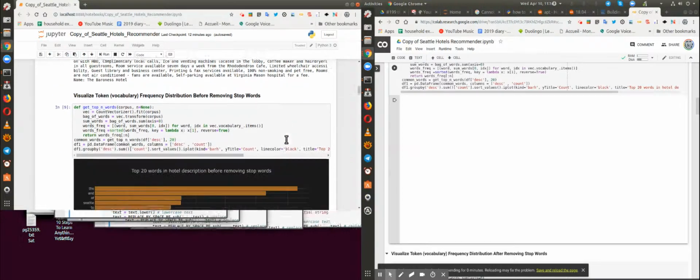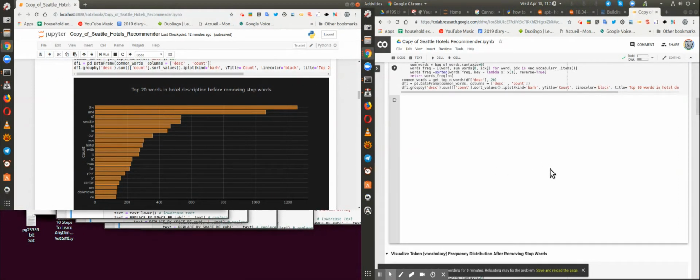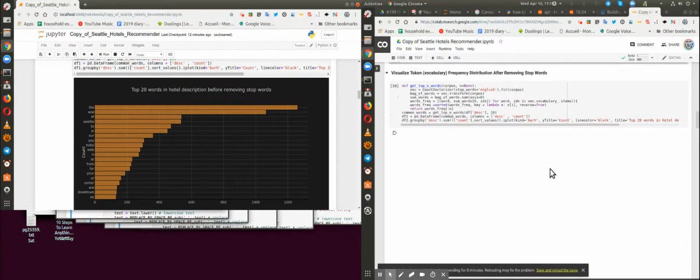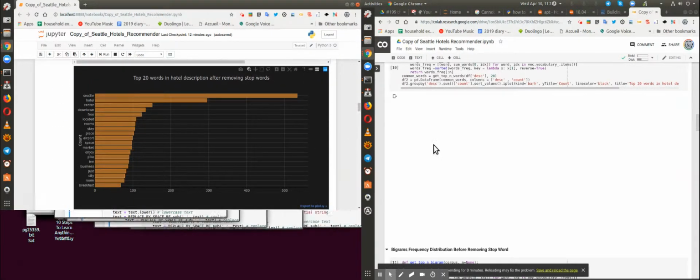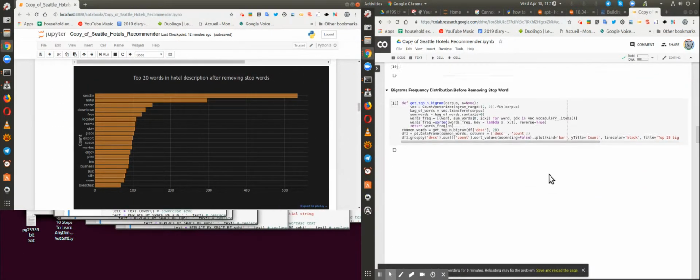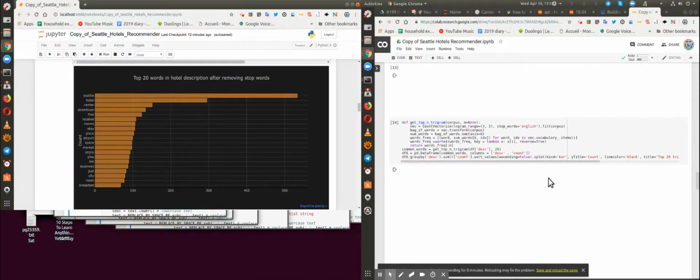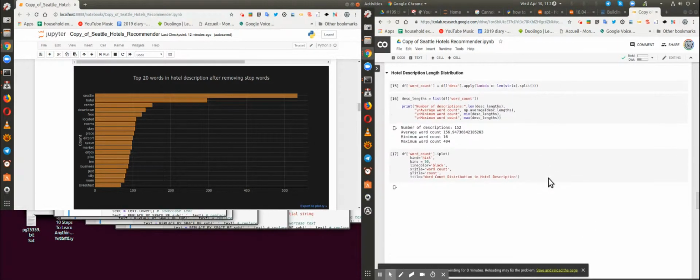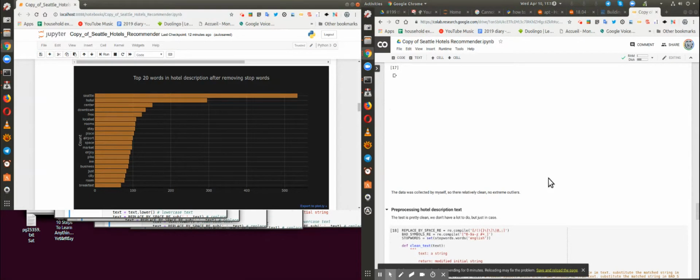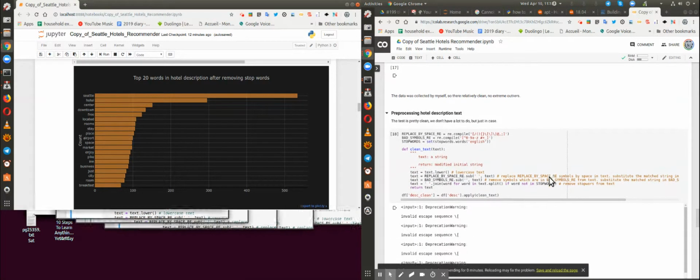So if we go down here, you'll see that there's a graph, and there's no graph here. You'll see a graph here, but there's no graph there, etc., etc. It goes on and on and on, much like that. And then we get down to cell 18-ish. Cell 18, and yeah, there it is.